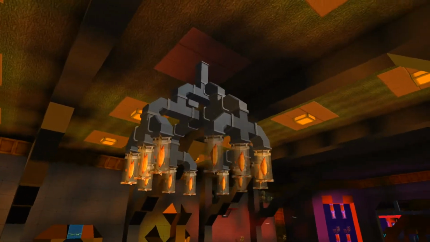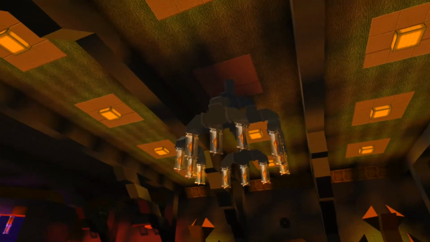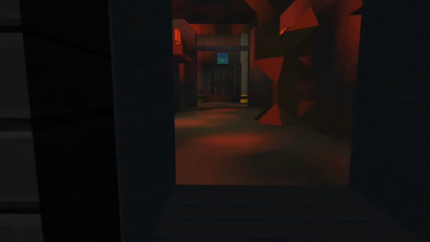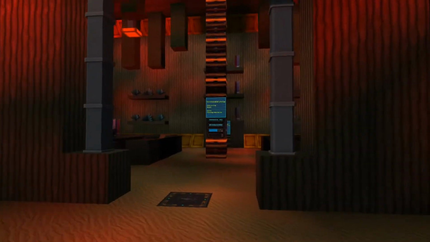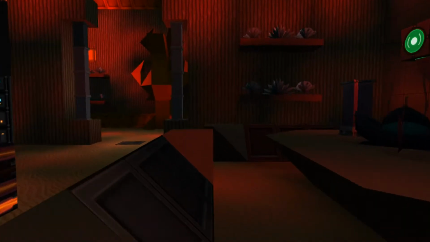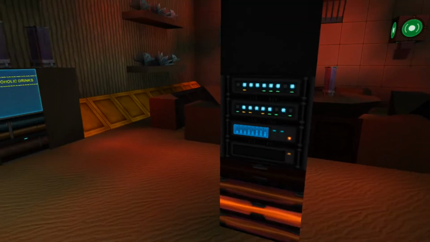Also, note the quite awesome chandelier in the roof here. I like it. And we have a lounge room. Very many relaxing places here. These pharaohs seem to have a quite nice time cruising space. Well, a little lounge indeed. You can sit here and talk some shit and I don't know.